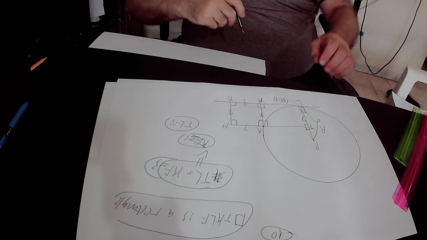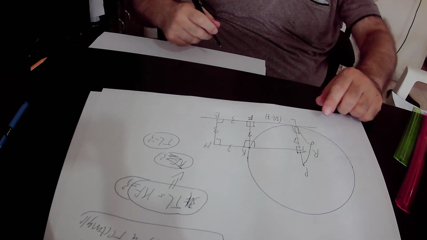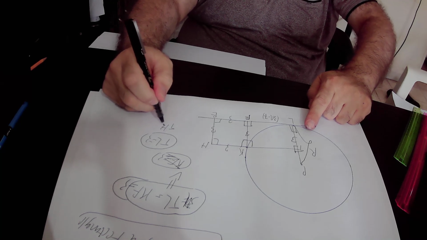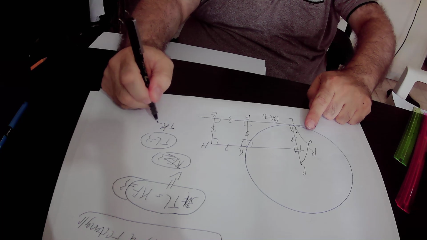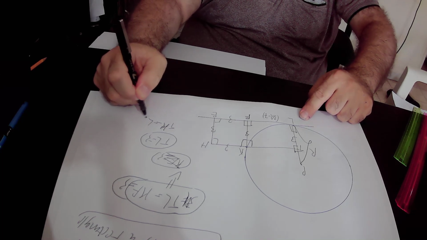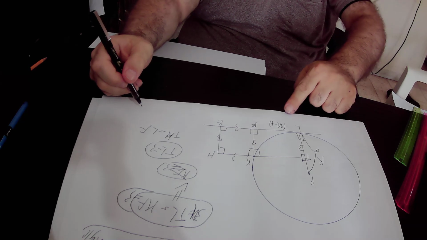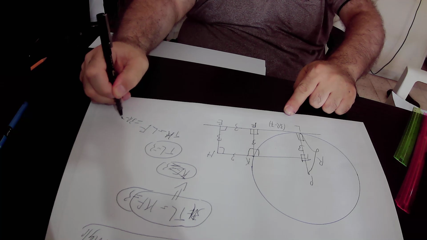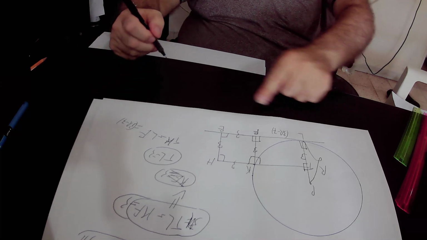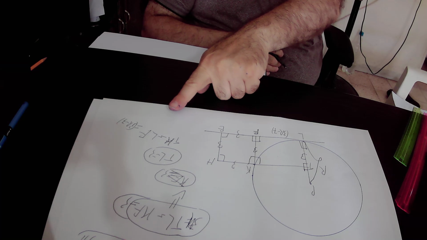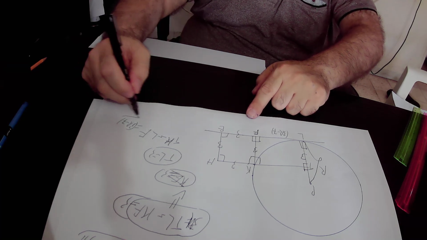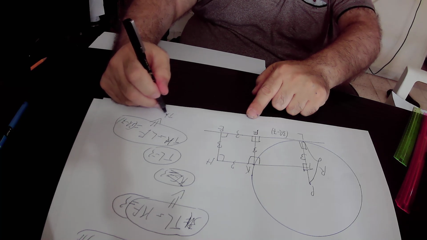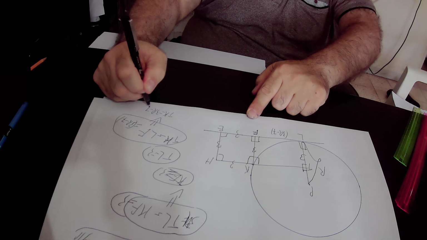Likewise, according to the same rule that the opposite sides of a rectangle are equal to each other, we get that TK is equal to LF. But we know that LF equals 3R minus 7, so we can write here that LF equals 3R minus 7. And from this equation, TK equals LF equals 3R minus 7, we derive that TK is also equal to 3R minus 7.